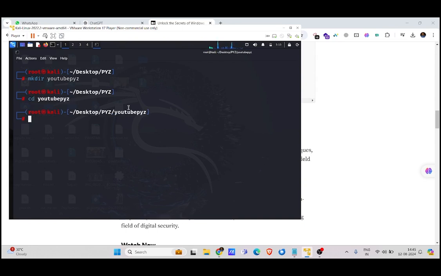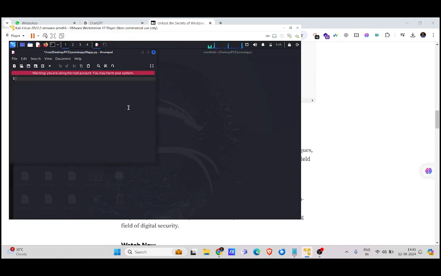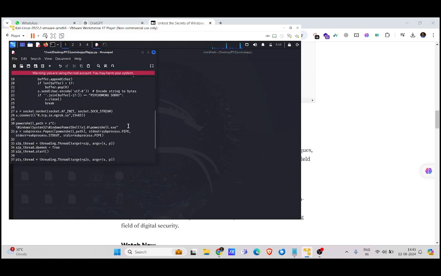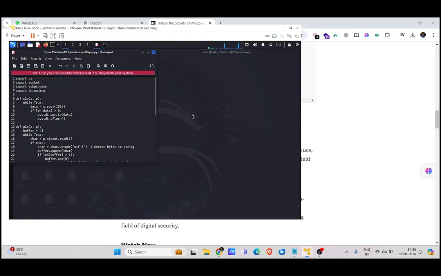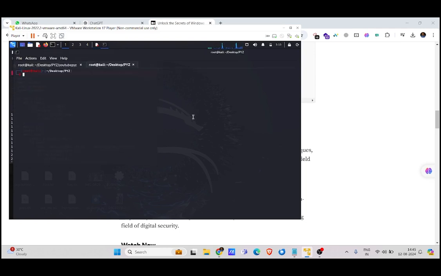Go to that folder and open mousepad, and name the file flappy.py. I'm just saying that this is the Flappy Birds code. Pasted the code. Now I need the reverse shell code over here.